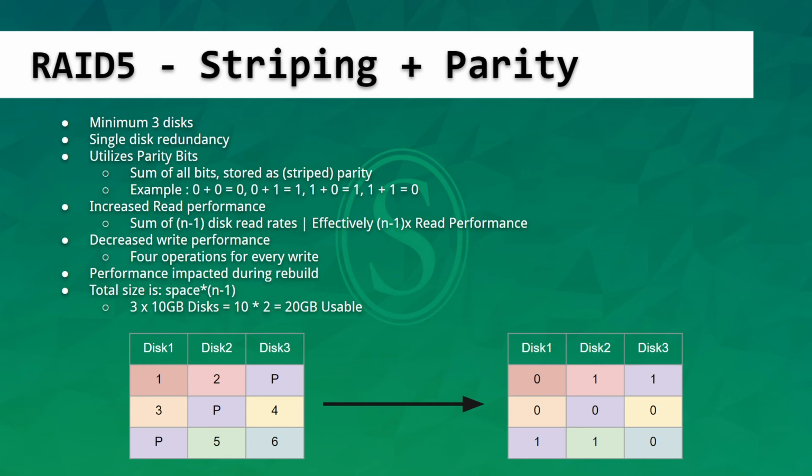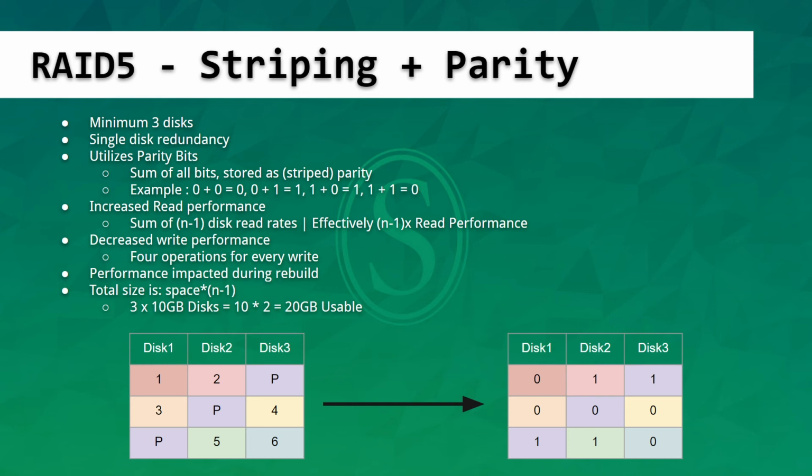Regarding total space, we're going to see an n-1 times space increase. So the goal there is, because we have a single redundancy, we have to take one disk's worth of capacity out because that's effectively dedicated to parity. While not all the parity is on one hard disk, and it's striped and spread across, it's one disk's worth of capacity. So we see that we have to take one disk out of the math there. So if we have three 10 gigabyte disks, it's going to be 10 times 2, which will be 20 gigabytes usable. So we gain a disk of redundancy.